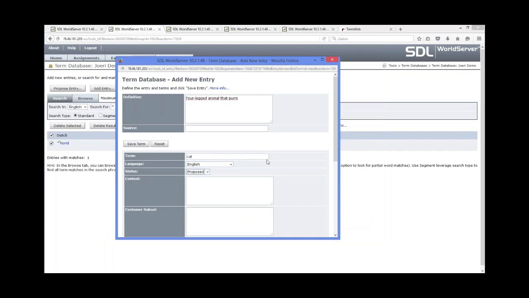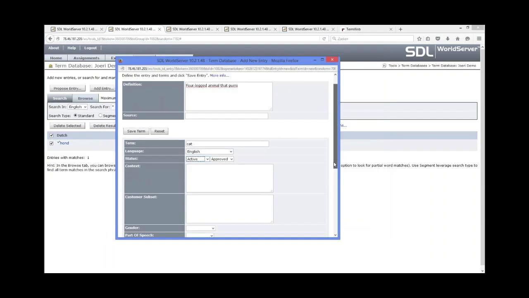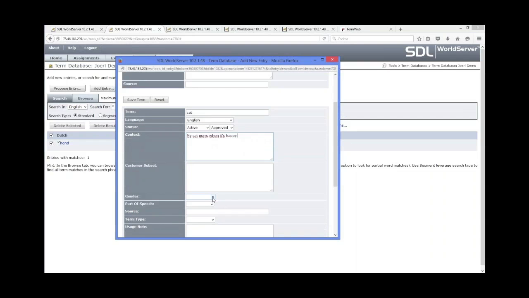CAD is my English term, and let's say that I think this is good for use. With some metadata in there, I can do the same.